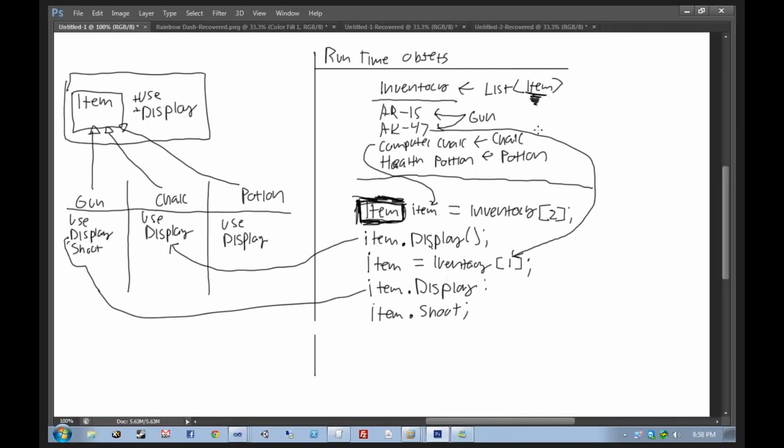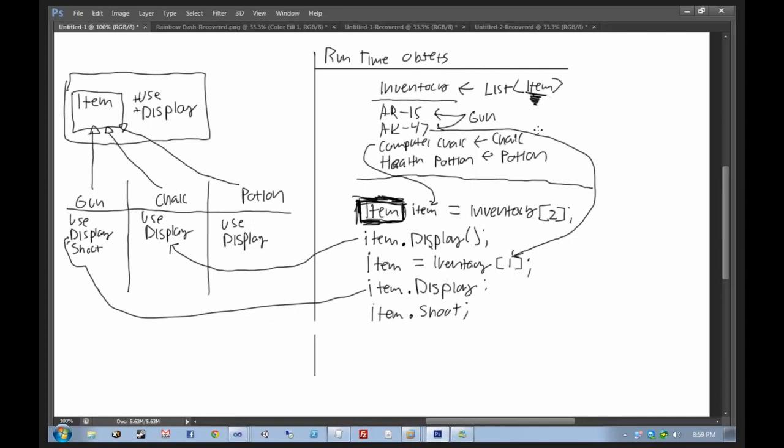Now I have my own class, and this key does not need to have a display, and it does not need to have a use. I can write my own stuff into it. That's fine. But that item that he just wrote, it's not a true item that could be used in this game because of that inventory list. I can't put it in my inventory. I can't pick that up.